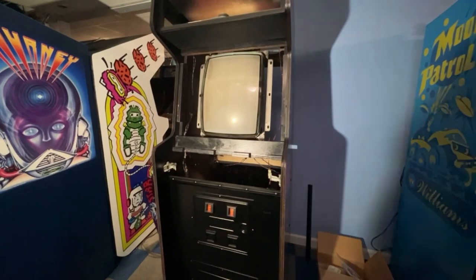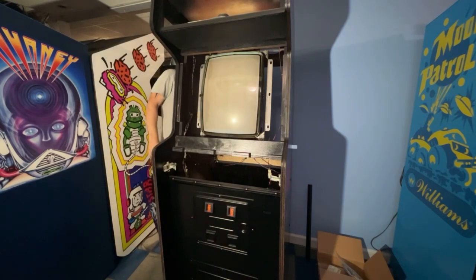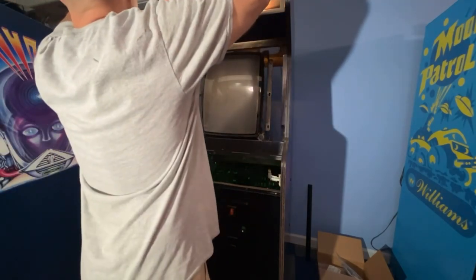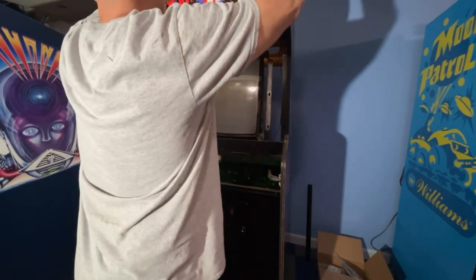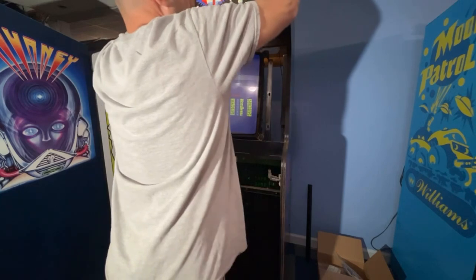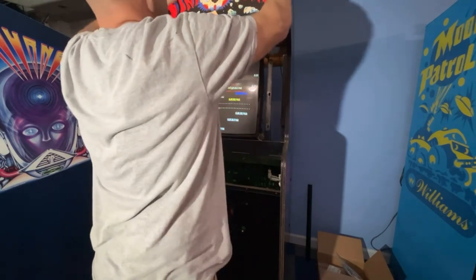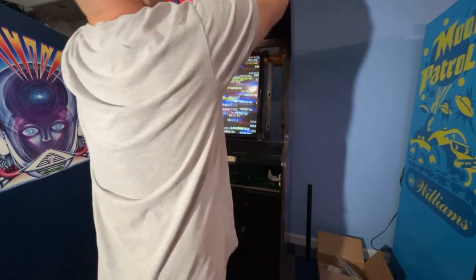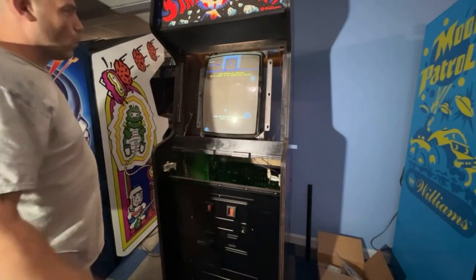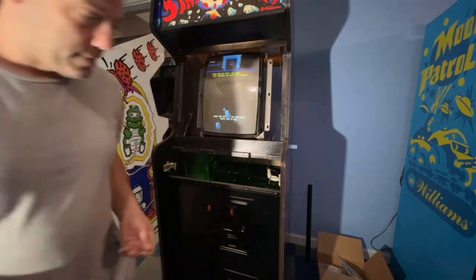So let's put the marquee back together real quick. We can turn it on. Just want to get this put back in before the screws get kicked all over the place and everything else. Well, this is a tight fit. I thought about shaving a little bit off the edge, but I didn't want to run the risk of chipping it. So we're just going to go ahead and leave that as is, because that would be my luck.